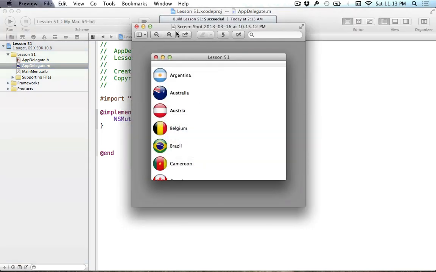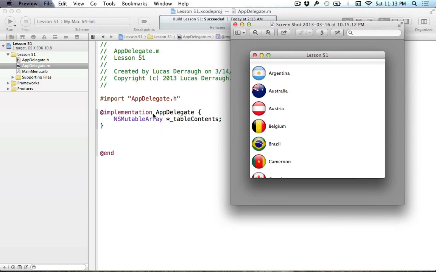So if you remember back to the first table view tutorials, every index of our NSMutableArray represents the row we're on in our table view. So this would be row 0, which would also represent the 0th index in our NSMutableArray. And as we go through, this would be the second index, second row, same idea. So the NSMutableArray is going to contain the image information and the name as well for each row. So we can do this by holding on to NSDictionaries in our NSMutableArray.